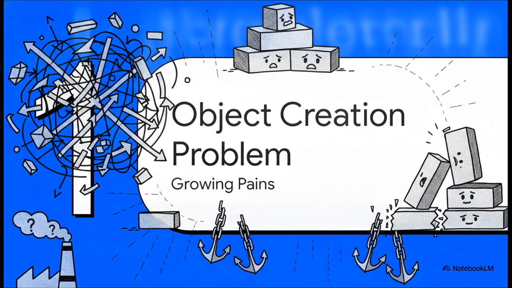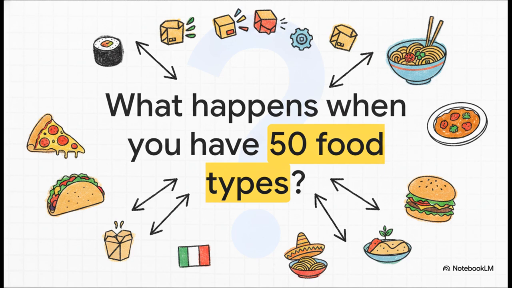growing pains. So imagine you're building a pretty straightforward food delivery system. It works perfectly, right up until management suddenly asks you to support 50 different food types. Because, apparently everyone wants tacos and smoothies now. This is a super common scaling issue.